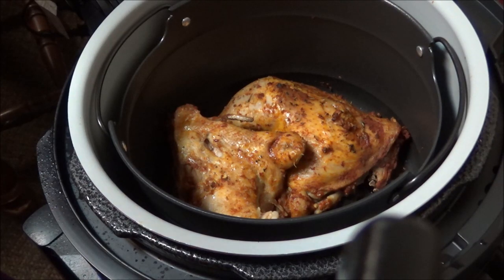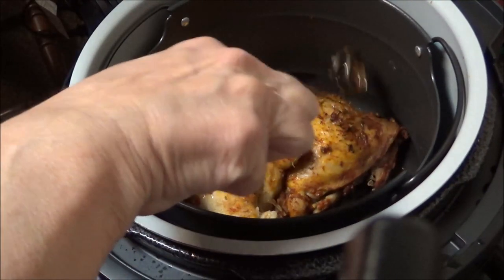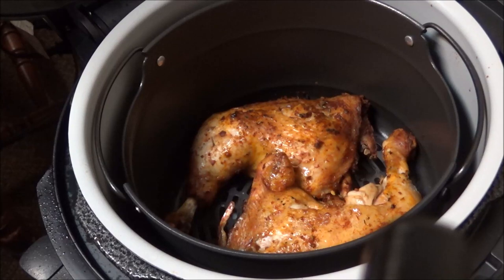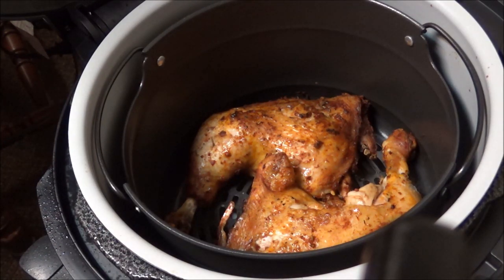Here we are — it's been five minutes. Let me check this with the tongs and see. No, that's not even started to be crispy enough. I want this really crispy, so it's going to go five more minutes. Okay, it's been ten minutes and it's still not as crispy as I'd like it to be, but parts of it are getting crispy. I'm going to get these two out and put the other two in, and let y'all know how crispy these two are.